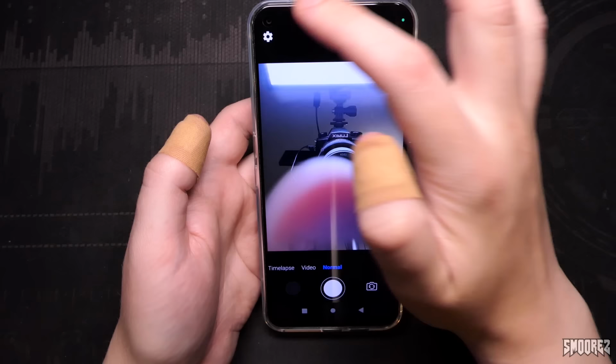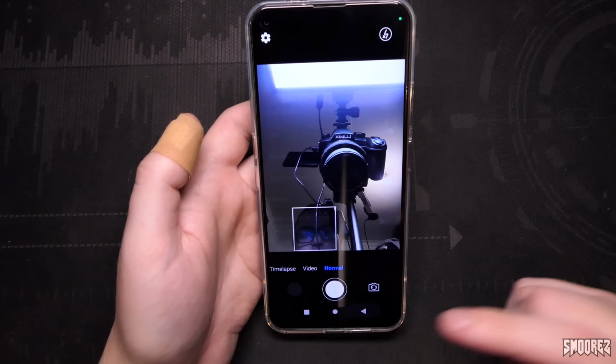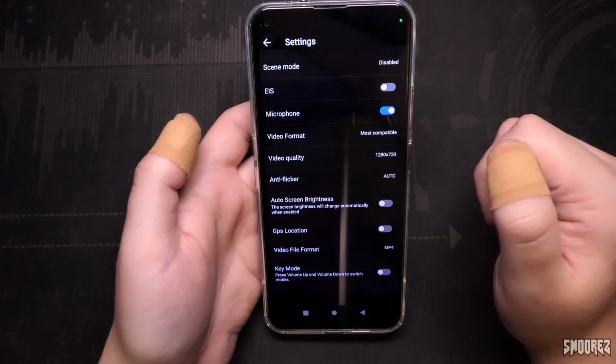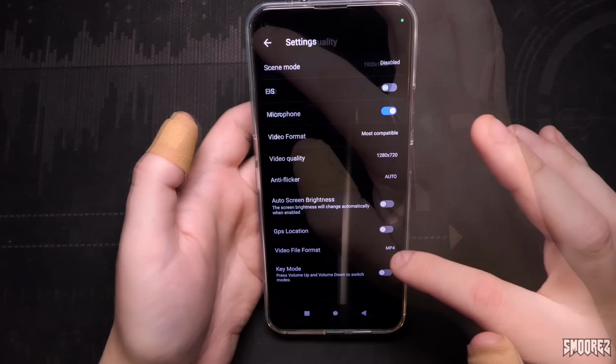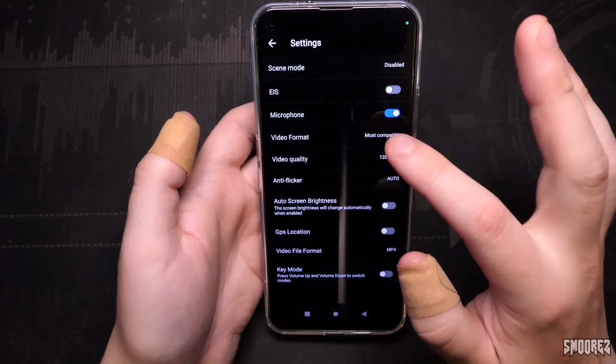And if we go to settings, we can change that to 32 megapixels. I'll be doing that. No major settings here. Video for the front camera. Okay, here we go. We have EIS for the front camera. Video quality, you can do full HD with the front camera. File format, you can change it to 3GP if you wanted to. We've seen 3GP on other devices. We'll leave it as MP4. Video format, we'll just leave it as H.264.